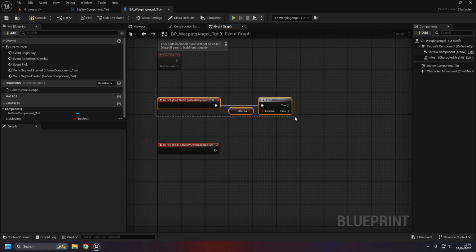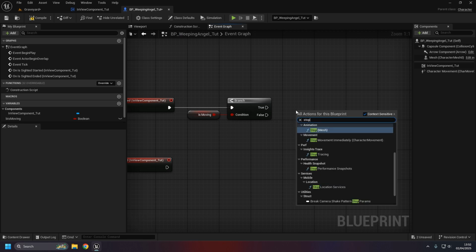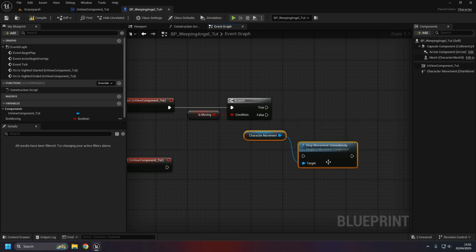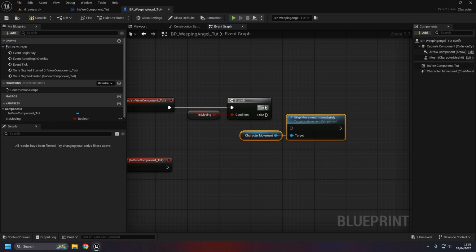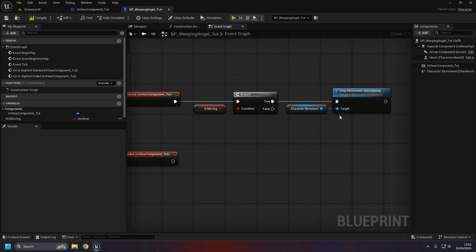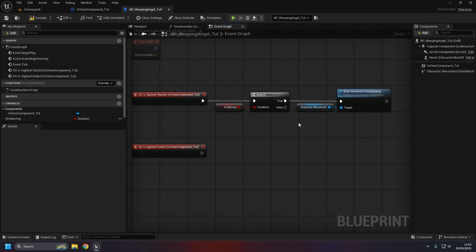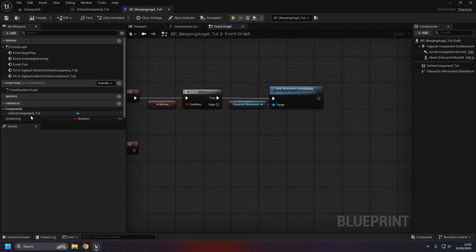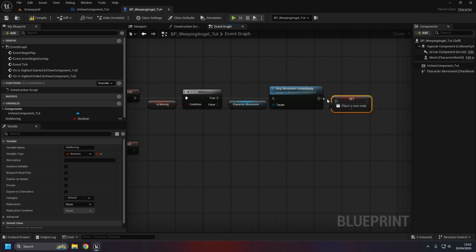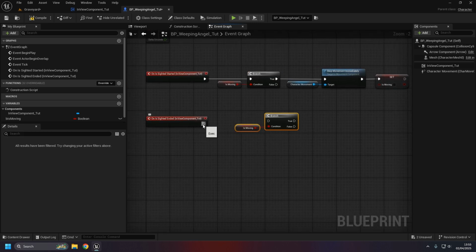So if the thing is sighted, then we want to stop movement immediately. So we can use the movement component with this particular one. Again, if you're using just a pawn, you probably need to handle this a little bit differently. But with this being a separate component, it does offer that sort of flexibility to do that. And once we've done that, we can then just set the is moving to false. And then on the sight ended, we want to do something similar.